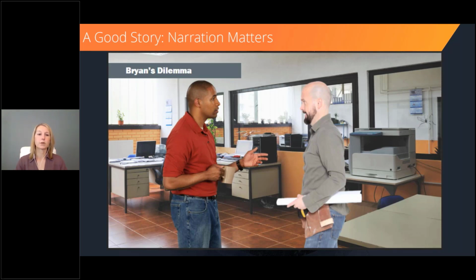When I'm creating a scenario, I will write out all of my narration first, and then I will break it into snippets so that I have what's going to be on each slide. So if I'm creating a scene where I've got two characters talking and they're going back and forth, in order for me to storyboard this, I would need to break it up into the individual scenes, so my developer knows what their pose looks like when they say a particular line. So I'll write all the dialogue first, and then I'll go through and set up the slides with their poses and break up the dialogue to match.